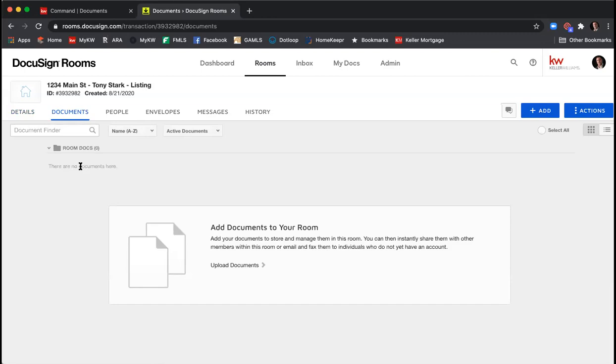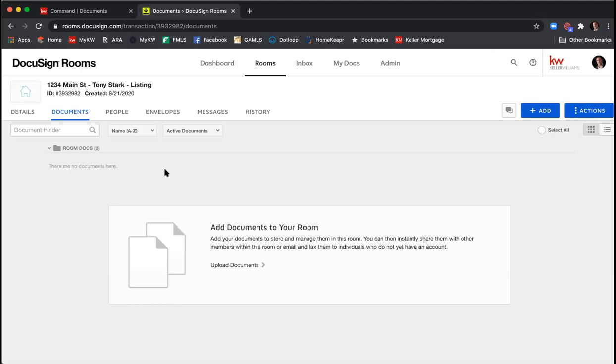But I know that every agent has their own system and way that they like to organize their documents. In Loop, we had very specific instructions on how to set up those folders for compliance review. Well, Lynn and Alita are never going to look at your DocuSign room, so you can set it up any which way that you want. It can be as organized as you want or as messy as you want. But if you want to organize it in different folders, you can do that.